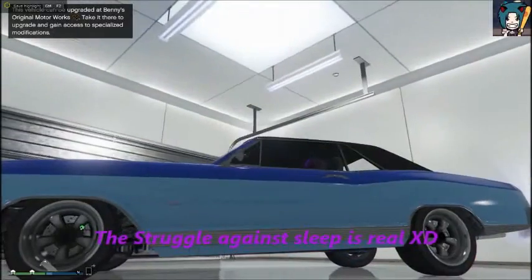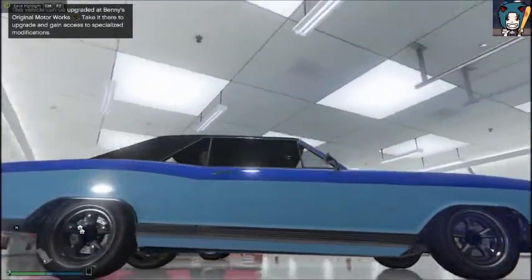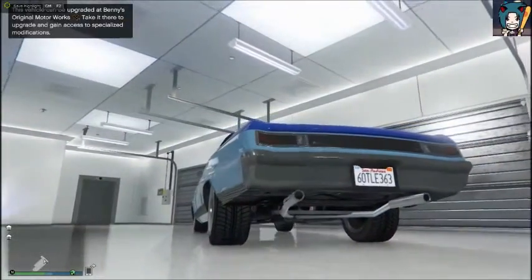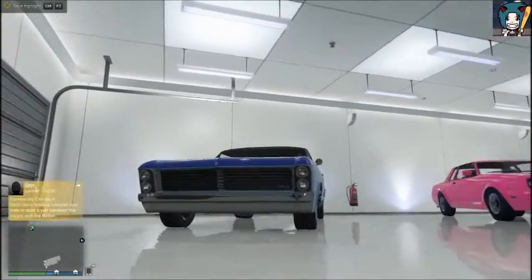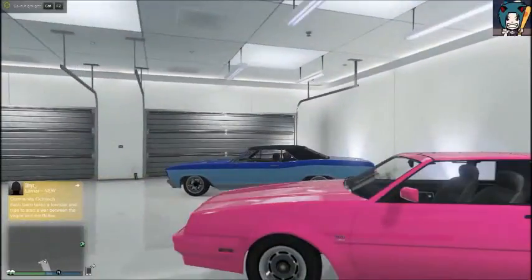Today, we're looking at the Albany Buccaneer with the new GTA 5 DLC for the Lowrider. So we're going to take this beautiful muscle car and turn it into a slammed thing. Kind of like she over there in the background. But yeah, anyways, let's make this thing ugly. Let's do it, guys.